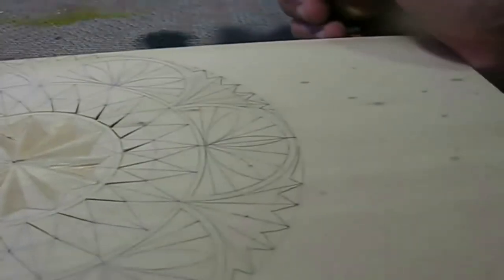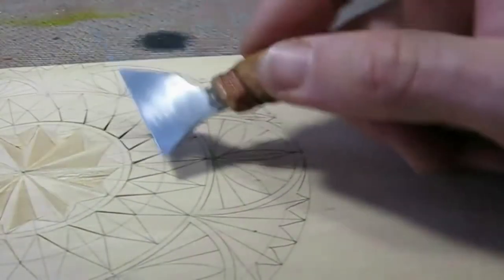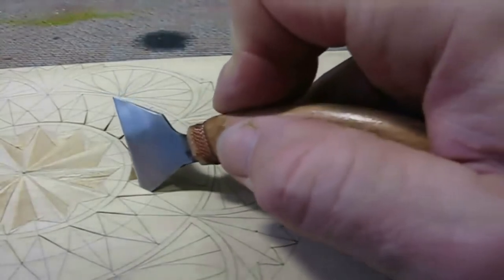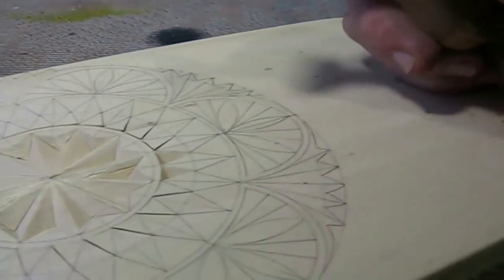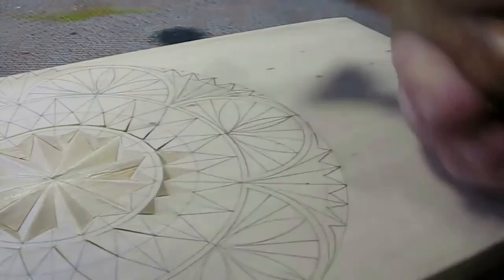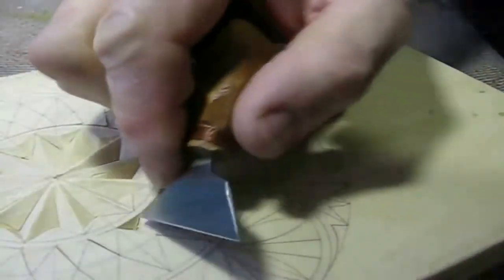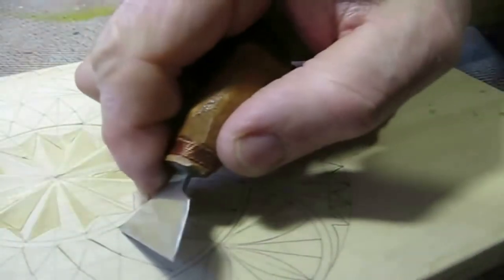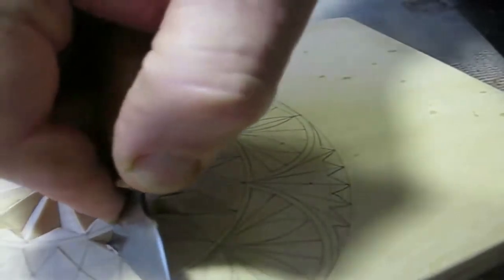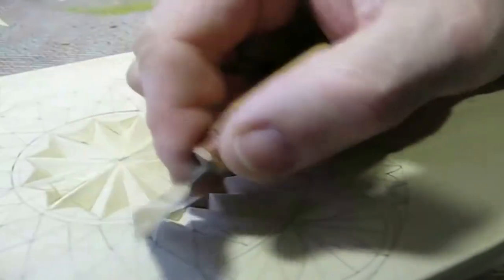Just an advice to beginners. Basic elements. Cut with the grain, going this way. Always with the grain, this way. Cut with the grain. Next, you can flip the hatchet and put it on a heel and push it. Clean it up. So the same way you do, put the heel down, clean it up. Push the heel down, clean it up.